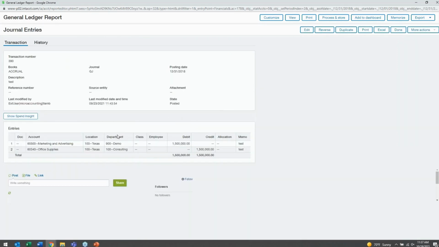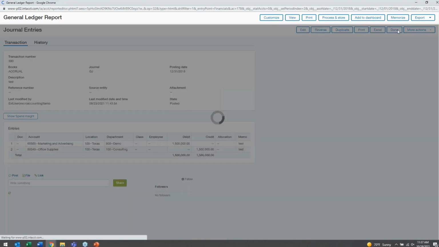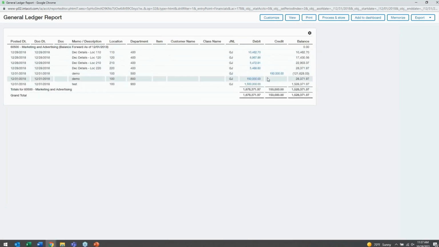Maybe I need to take a look at that and see what's going on. And looks like I was moving something from office supplies to marketing. So that's a pretty big dollar amount. Obviously, if I had an attachment on this, I could look at that. But I can get all the way down to that detail level from my dashboard and really investigate that.